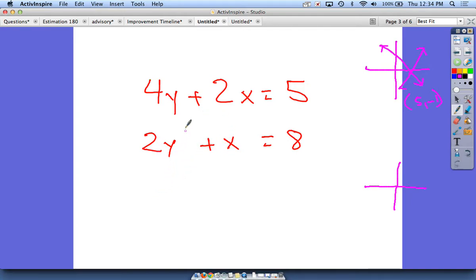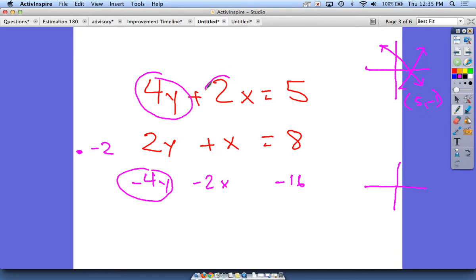So for instance, let's say I want to cancel this out by making this -2, and then this would still be +2. All I would have to do is multiply by -2. So my new numbers are going to be -4y, -2x, and -16. Now if you take a look at this, -4 would cancel out with 4, and 2 would cancel out with -2, meaning there would be no possible solution. These lines are not going to cross at all, because we're going to cancel this out, and this means we have nothing that x and y can be for both of these lines.